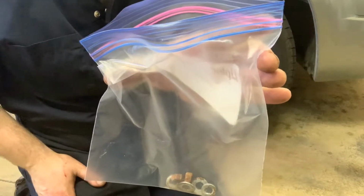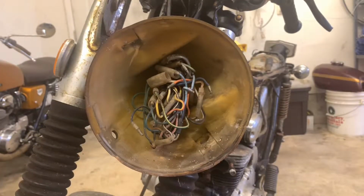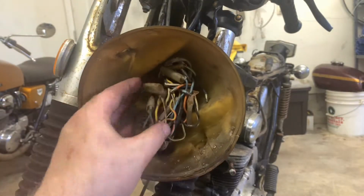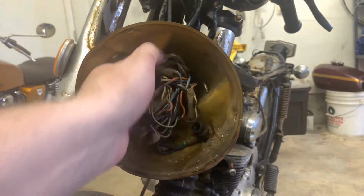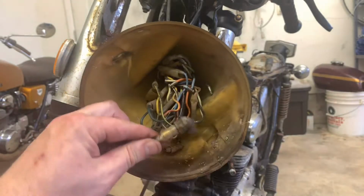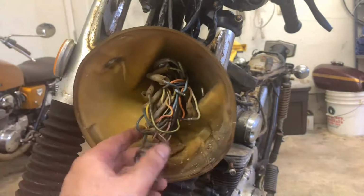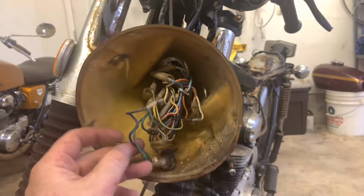Safe. One of the most terrifying things that you're going to have to deal with, and I had severe anxiety while working on these bikes, is this headlight bucket. Almost everything connects inside the headlight bucket. I'm already seeing a piece that I need for my CB350, actually. Might be able to salvage that from my own bike. But it's a nest, man. There's a lot going on in here.